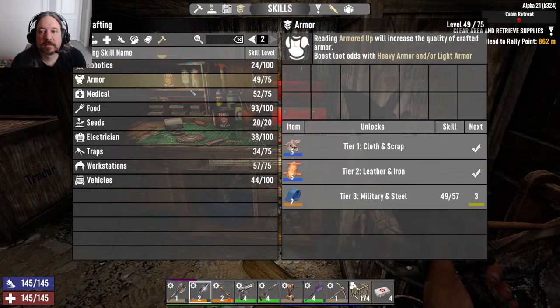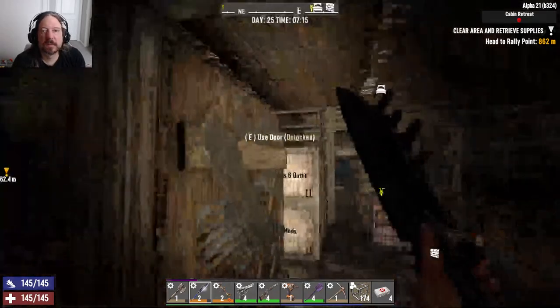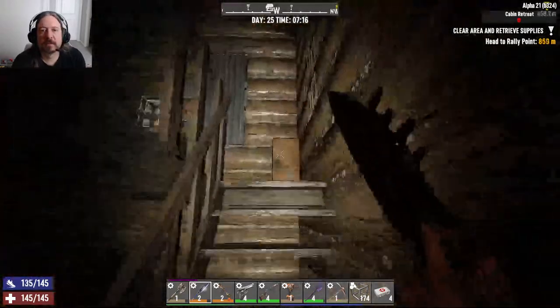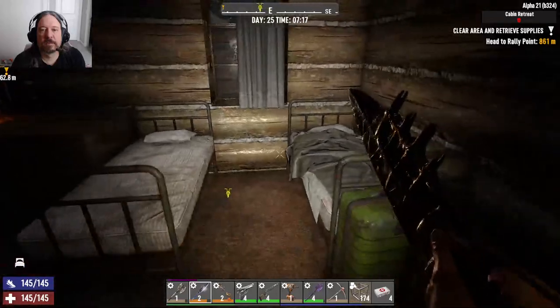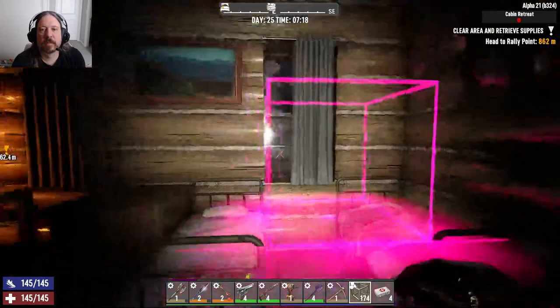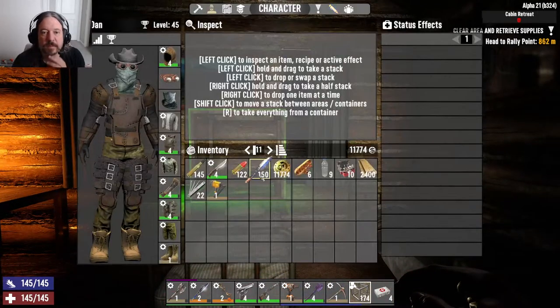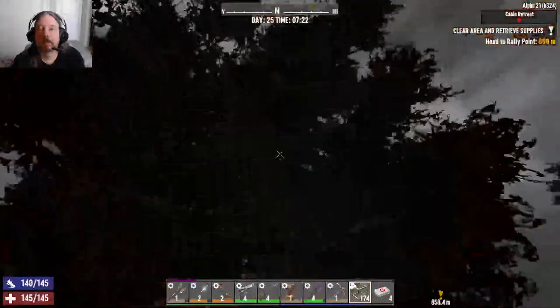Stun baton. No, I didn't want to make a bat. There's two small ones here. Want to replace it with... I can only make this. I'm going to have to get cotton. All right. I'll get cotton.